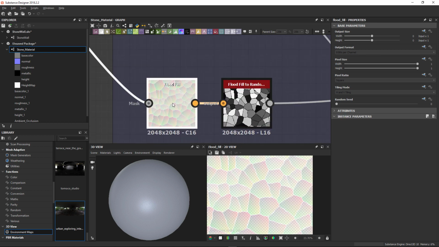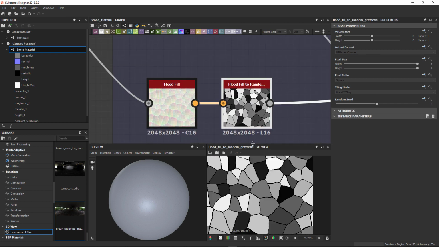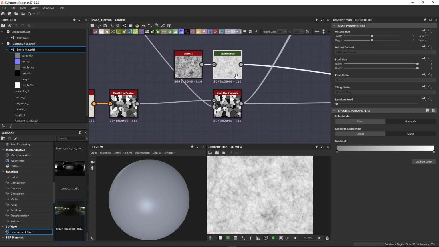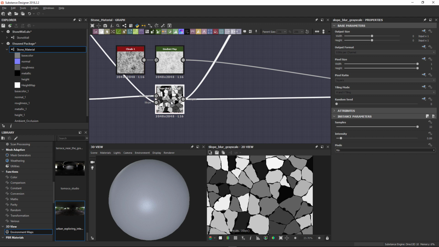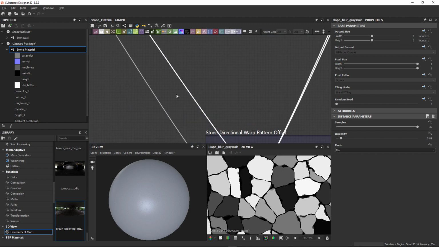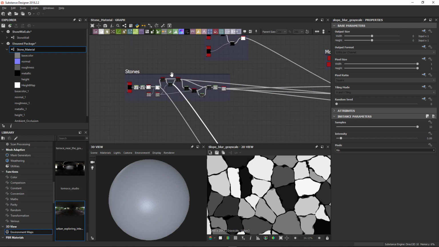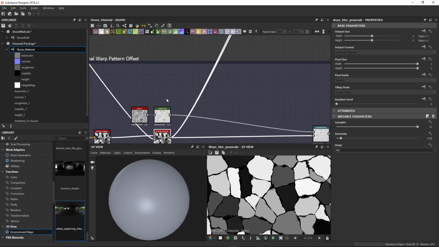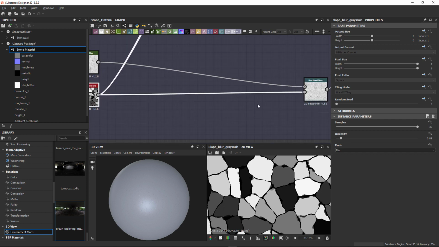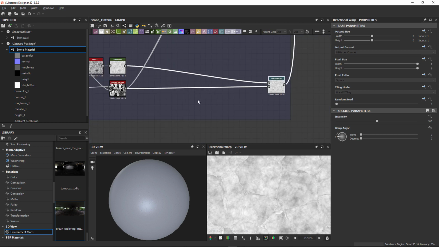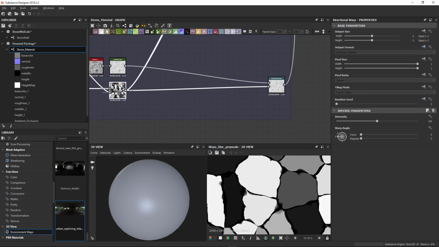We're going to use a flood fill. Change that to flood fill random grayscale. Get some clouds, get a gradient map to lighten up the clouds. Get a slope blur scale using a Perlin noise once again. Are we using the Perlin noise? This is actually probably coming from the stones themselves. Oh, cool. So that's going to come from the warp of the stones themselves. And then we're going to, of course, do a directional warp using that grayscale that we've made right here.